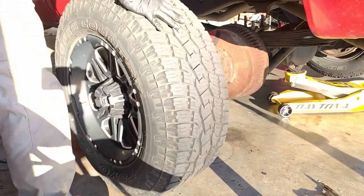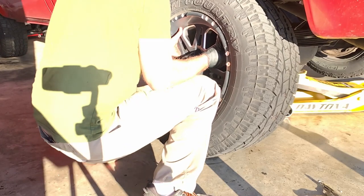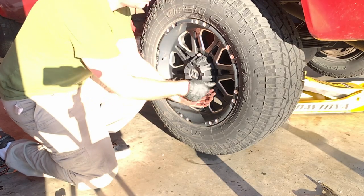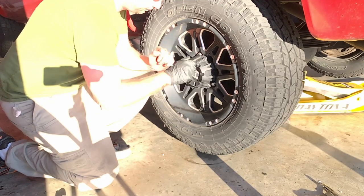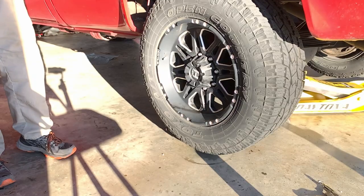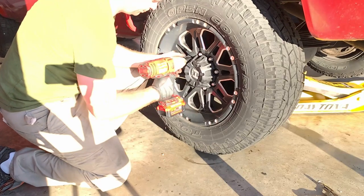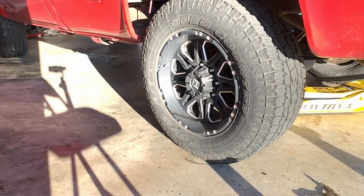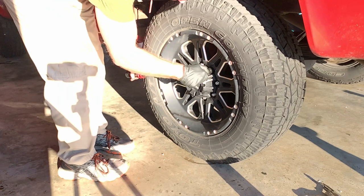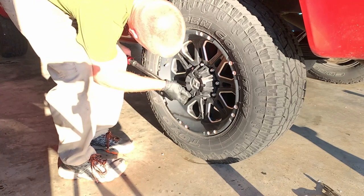Once complete, roll your wheel back over, place it back on, and always start your lug nuts by hand, then tighten them down in a star pattern using either your impact socket wrench or handheld socket wrenches. When using impacts — especially with cheaper equipment — after you lower the wheel fully back on the ground, grab your torque wrench and double-check that you have 120 foot-pounds of torque on those lug nuts before driving. Then drive around the block a few times and confirm you're still at 120 foot-pounds of torque per lug nut.